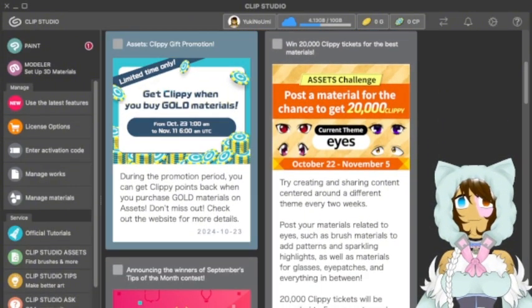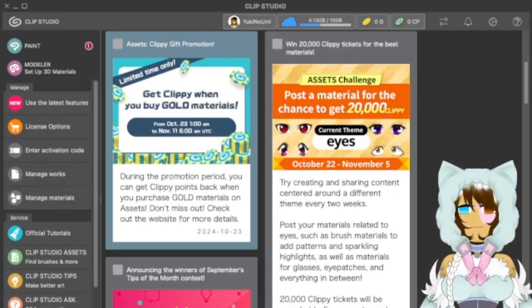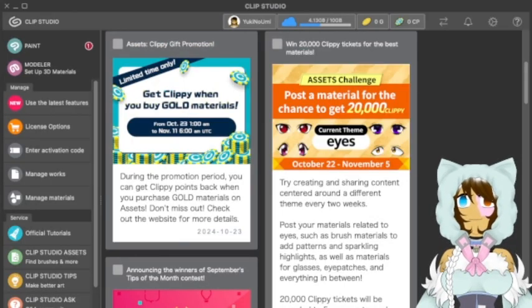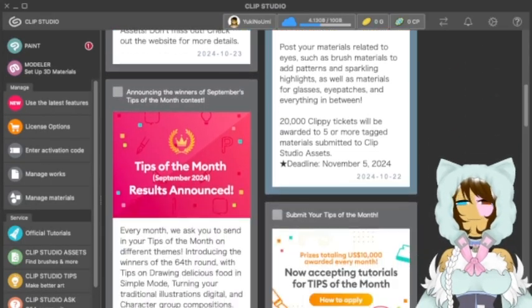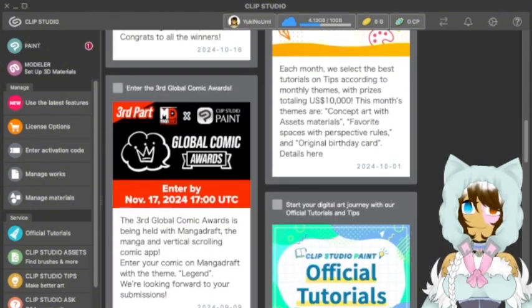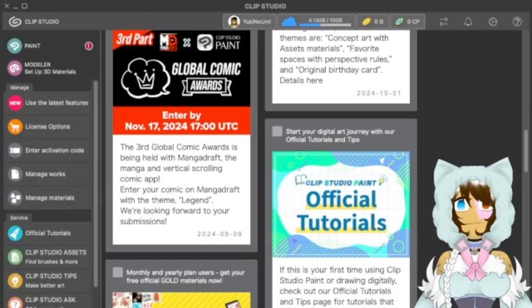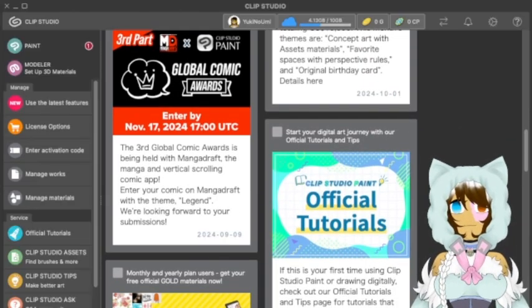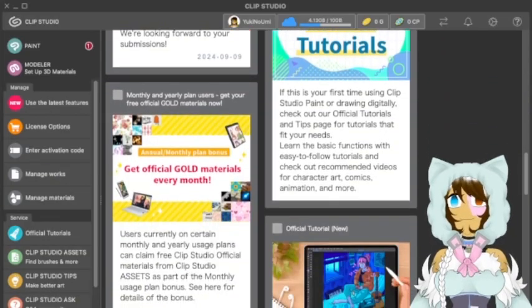If you get Clippy, which is pretty much their Clip Studio currency for getting materials or anything else you may need. They also have challenges, tips, and art contests if you're interested. Art contests, most of the time really, give out prizes. So I think that's pretty cool.